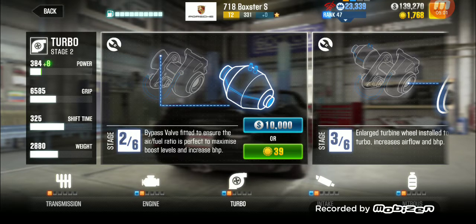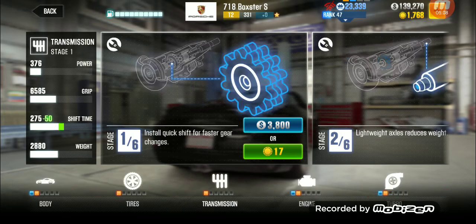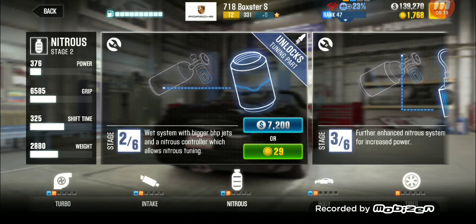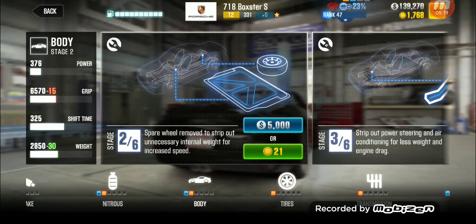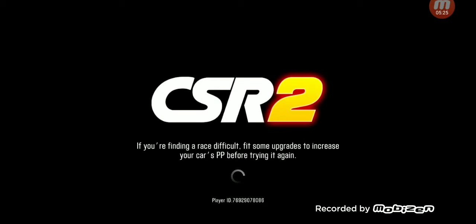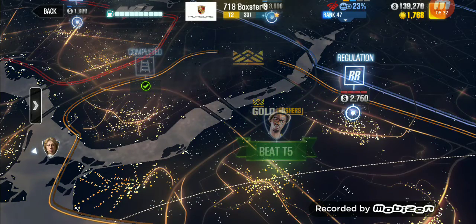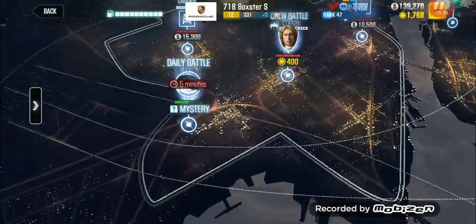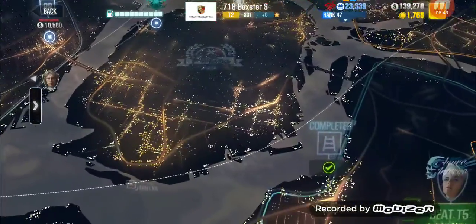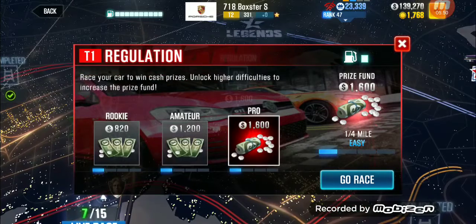I basically call this car a little bolt-on tune, because look at this. Nitrous bar 1, intake 1, manifold 1, everything's on stage 1. This is saying to buy stage 2. I don't have stage 2. It's telling me to buy stage 2, which I'm not doing because the setup that I have found for this car is actually pretty funny, and I've been betting money all day. And this is the second tank, fully filled, as you guys can see. This is the second tank I've used in 5 minutes, and this is a bad demonstration because I might have to restart this game. But let me just show you what I'm talking about.